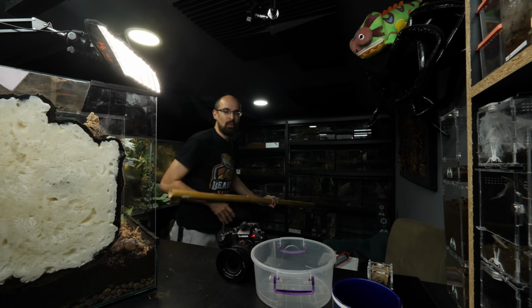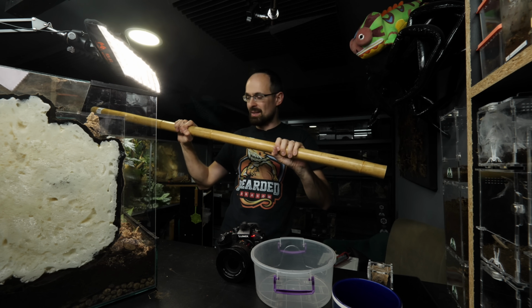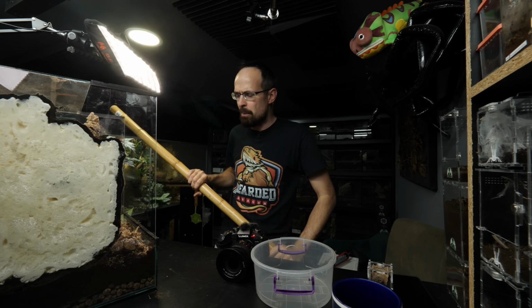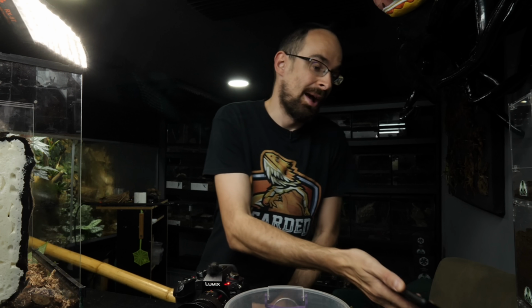These animals that I will put inside, these lizards, require bamboo to live inside. Am I pronouncing that right? Bamboo. Bamboo, yeah, something like that.